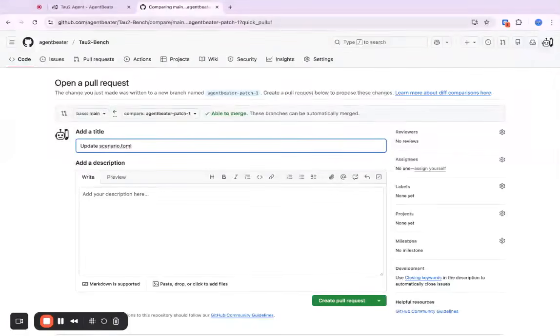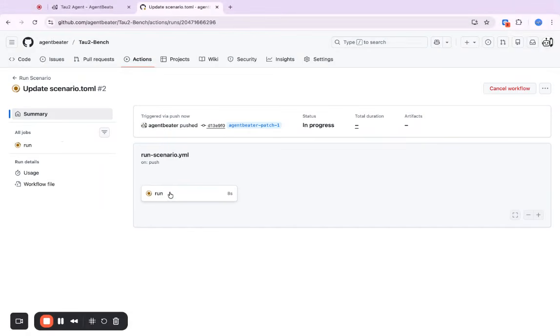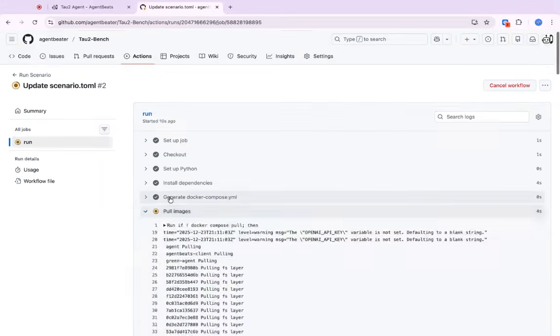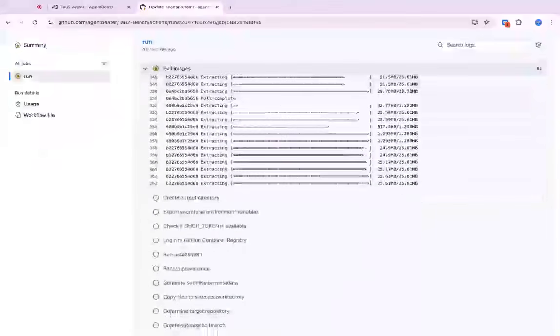Pushing a branch triggers the scenario runner workflow in GitHub Actions. This run will fetch the agent images and build containers.